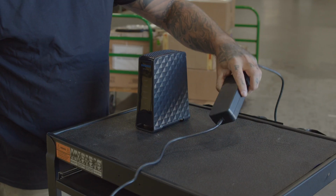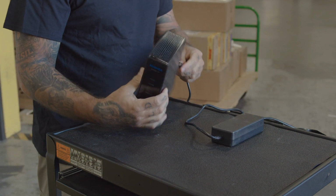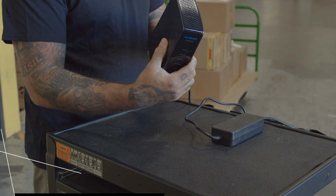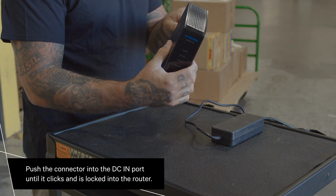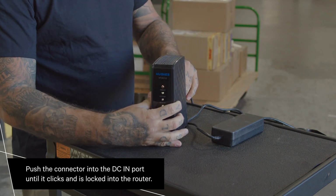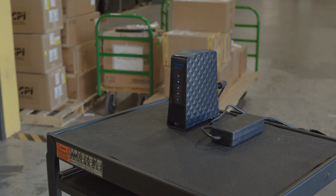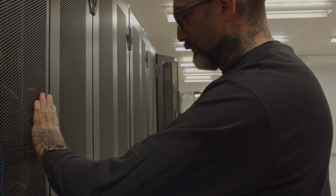Once testing is complete and power is good for connection, proceed with connecting the DC power cable assembly to the router's DC in connector. Connect the AC power cable assembly to the 3-pronged connector on the router's power supply. Plug the AC power cable into the AC power outlet. Proceed to configure the antenna.